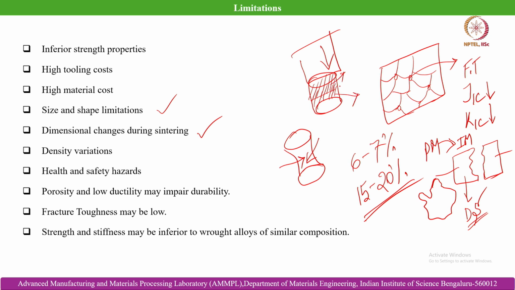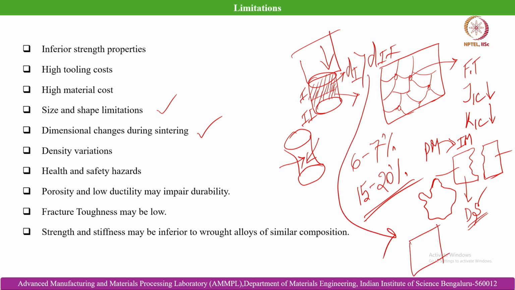If I classify this region as density region 1 and this region as region 2, density region 1 will be higher than density region 2, and this density difference in the green compact state will also impact the part post sintering. Post sintering, we will get more densification in the top part and less densification in the bottom part. So this density gradient will persist, and that is detrimental to the mechanical and physical properties of the part post sintering.